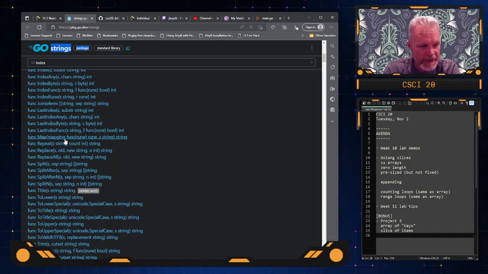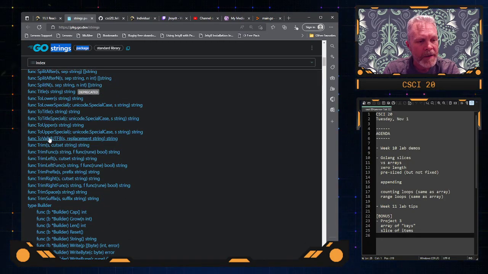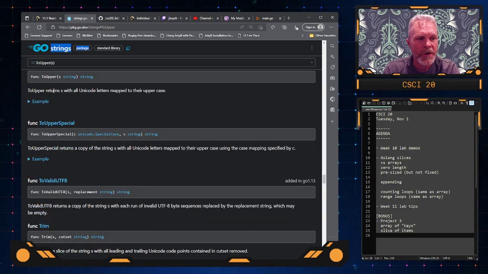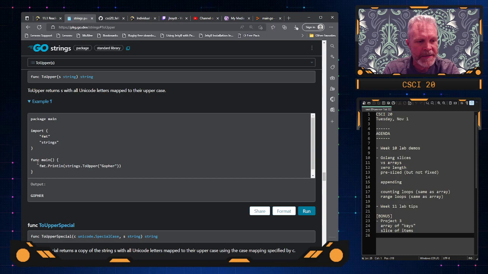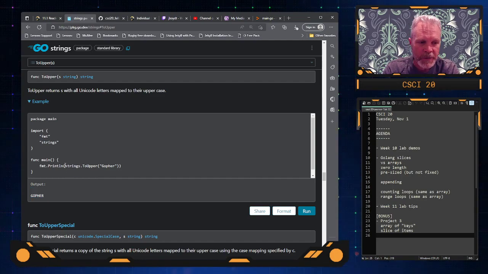Bunch of goodies in here. The one we want, we might try title as well, ToUpper. So I'm going to click on this. Returns s mapped to uppercase, and then the example says if I strings.ToUpper gopher, then it comes out all caps. That's what I want, strings.ToUpper something.